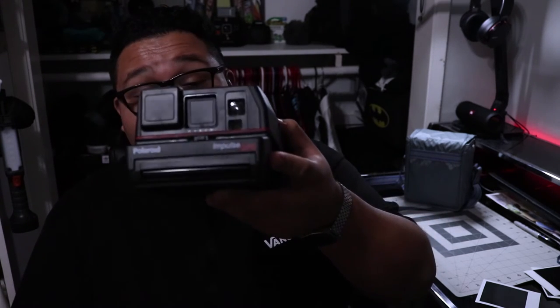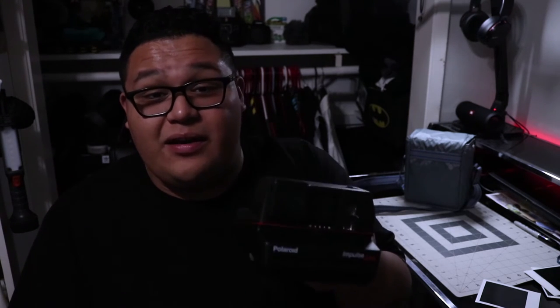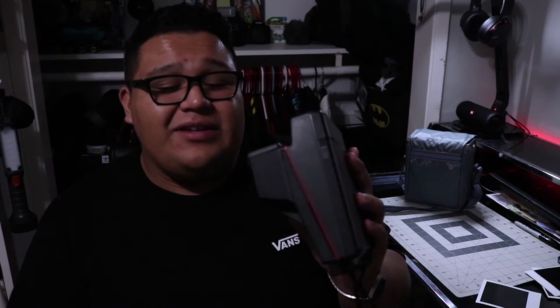That's pretty much it as far as features go. This one of course has the autofocus feature and the self-timer feature, and it feels really sturdy. This one feels a little bit cheaper, but if you love black and red — that's my favorite colorway — this is definitely a must-have. If you find it under 20 bucks, pick it up, you will not regret it. If it's like 50 bucks, the QPS isn't really worth over 50. The Autofocus version might be worth 50 though — it feels worth it honestly.